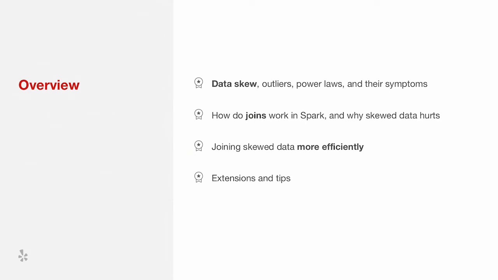I'm going to talk about some tricks you can do to join skewed data more efficiently. So this can let you speed up joins sometimes, or sometimes it can even make something that would never have succeeded in any reasonable amount of time actually possible. And I'm going to round up by talking about a few further extensions to the same theme, riff on the idea a bit for however much time we have left at the end. Hopefully there'll be time for a couple of questions, but if not, just grab me on the way out and we can chat.